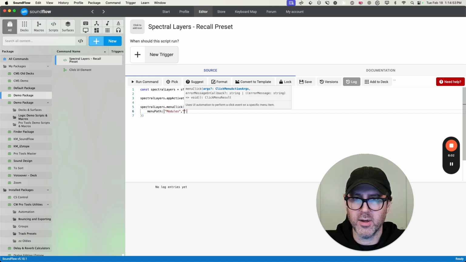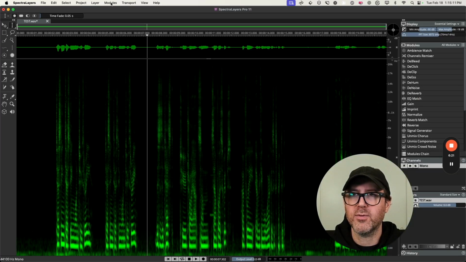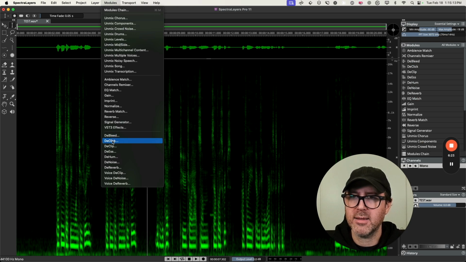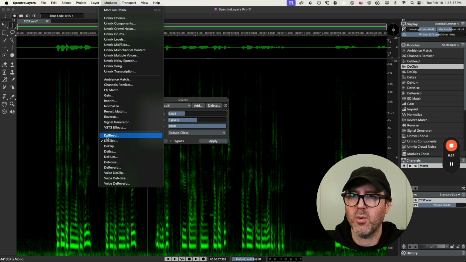And then we've got D-Click with capital D and capital C, and then 3 dots like so. Then I'm going to put a comma at the end here because we're going to add an extra line to this. So when you're using menu click, what we can do is for certain menus, so say D-Click was open here, if we look at the modules window, when it is open, it has a check mark beside the menu item.